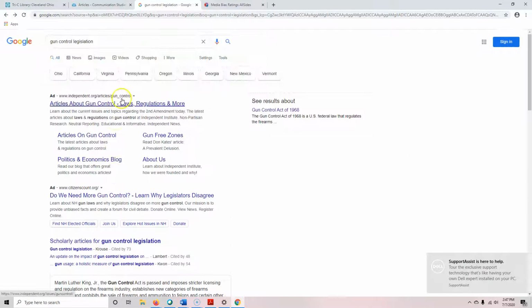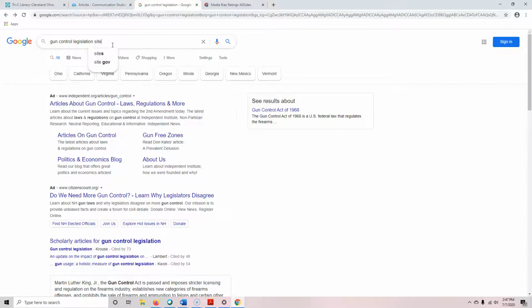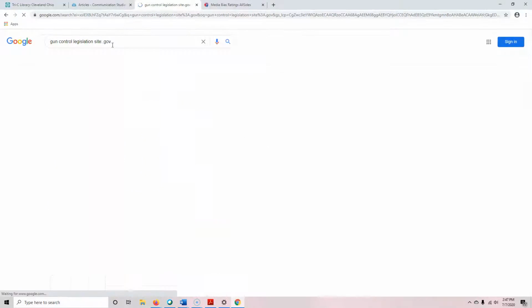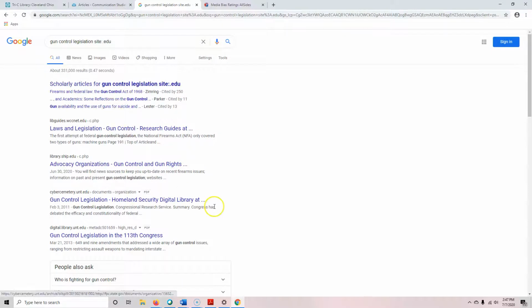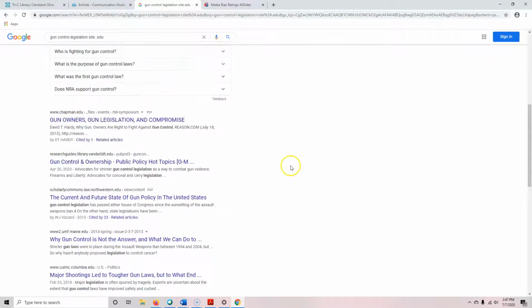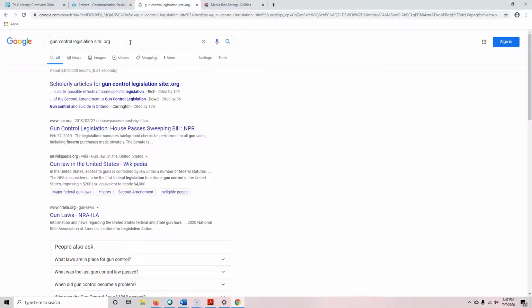So your other option when you're looking at this page is you can also force Google to only show you certain kinds of websites. So after you've done your search, if you type site:.gov, now all of the resources left are .gov websites. If you say site:.edu, all of the resources left are .edu websites. So it's a way to try and make the better quality stuff kind of float toward the top. And you can do this with .orgs, .coms, .whatevers.